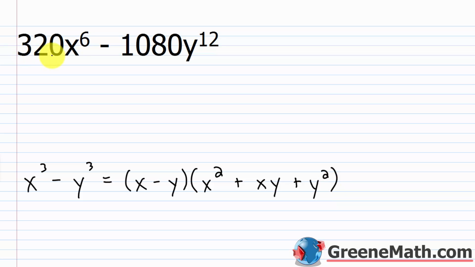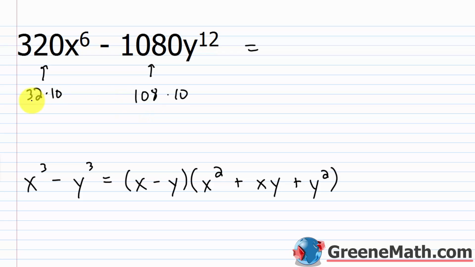All right, so if we have 320x to the 6th power minus 1080y to the 12th power. So looking at these two numbers, 320 and 1080, neither is a perfect cube. But again, you always want to think about what you can pull out before you start. This guy right here, I know it's an even number, so I can definitely pull out a 2. It ends in a 0, so I can pull out a 10. This also ends in a 0, so I can pull out a 10. So really, I know this would be 32 times 10. Okay, and I know you could do this faster on a calculator, but just for the sake of completeness, let's write this out. This is 108 times 10.